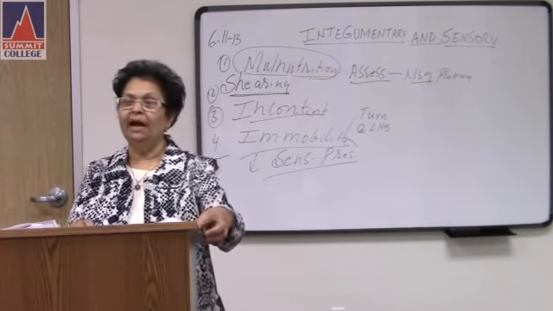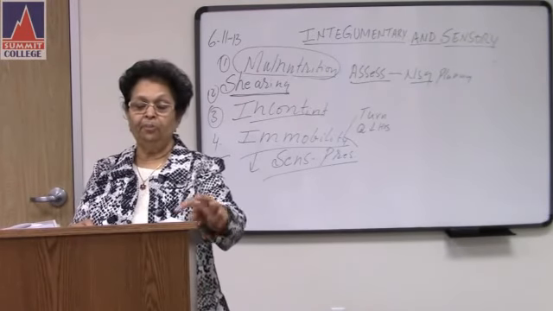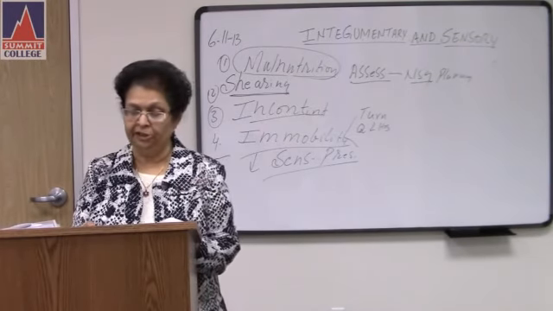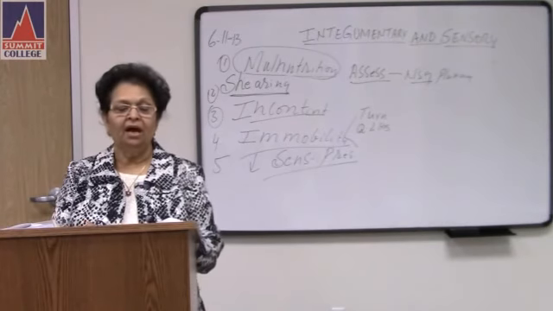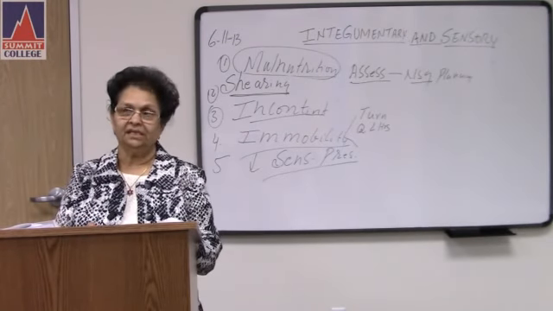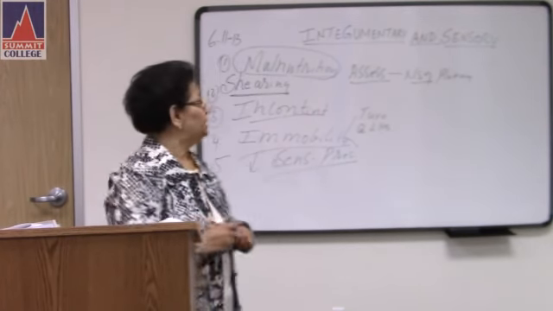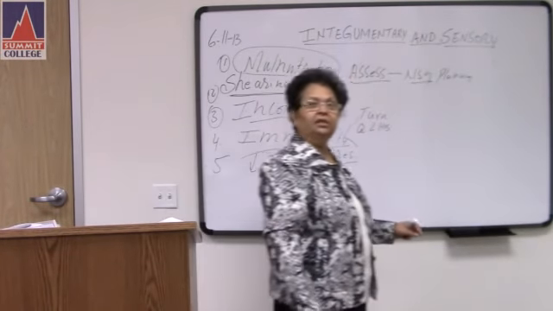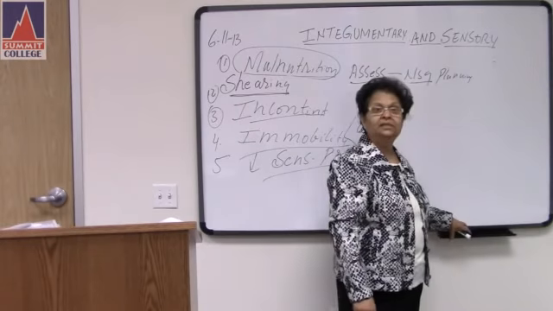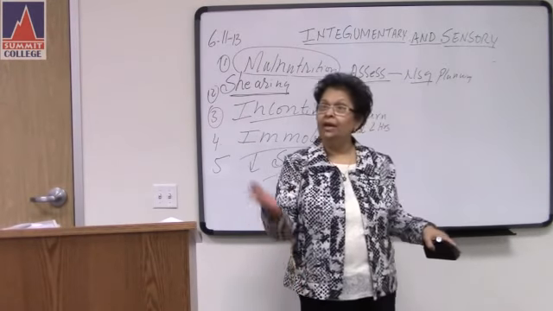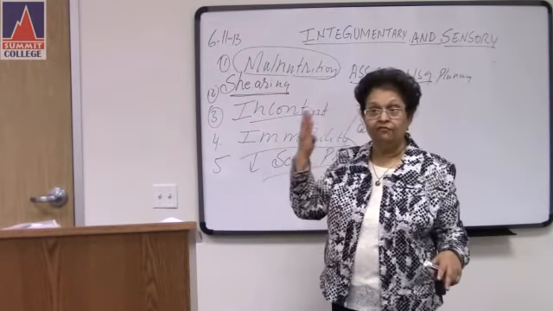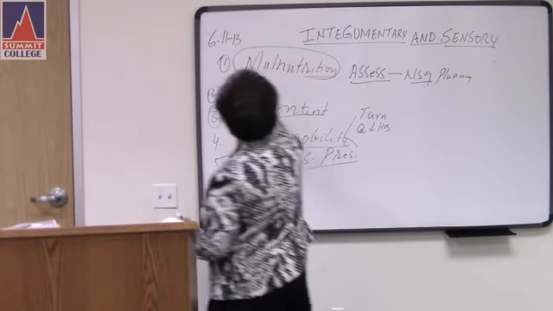Now let me go back to the pressure ulcer. What is a pressure ulcer? On the same page you have the stages. What is the first stage you will say? Now we must know the stages of the pressure ulcer. Stage 1, stage 2, stage 3 and stage 4. There are 4 stages. What is stage 1?